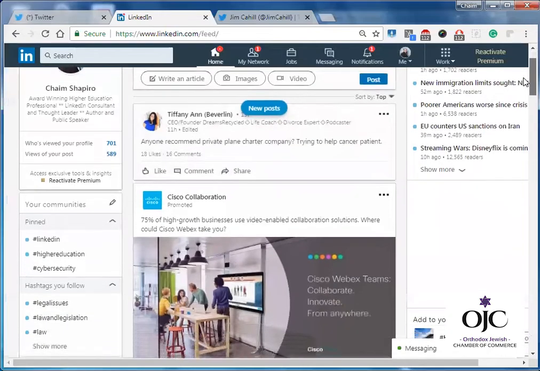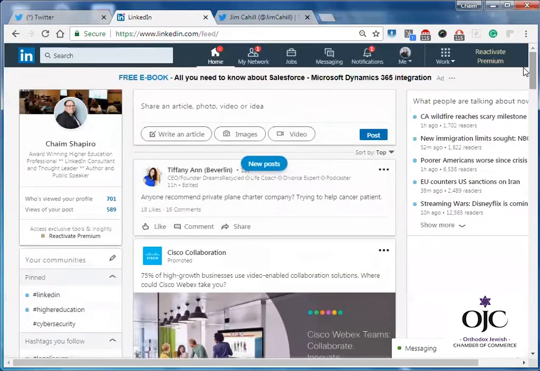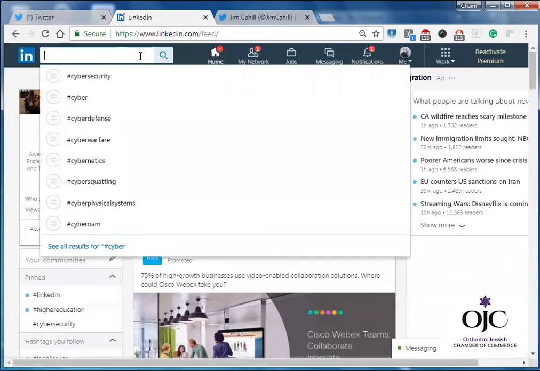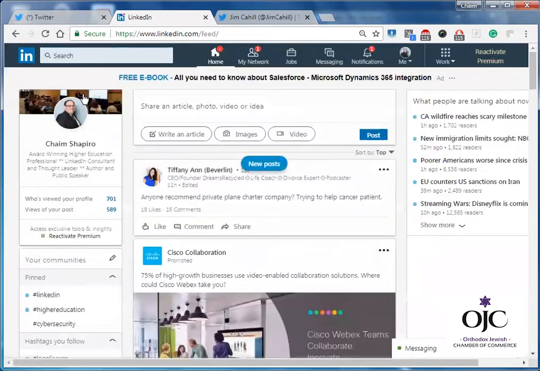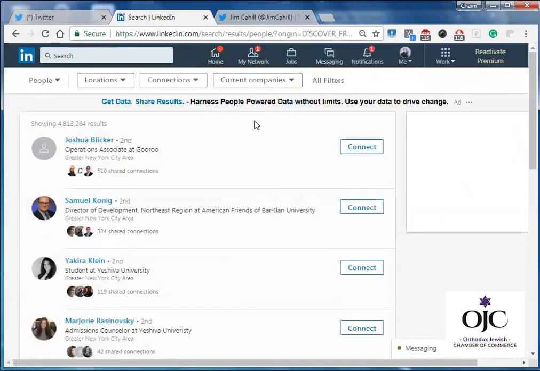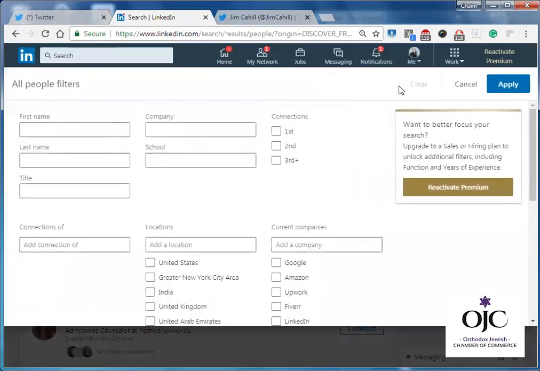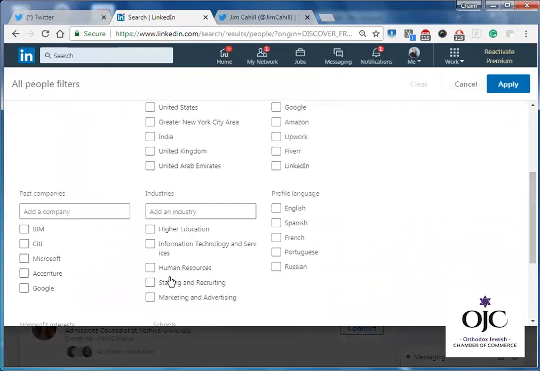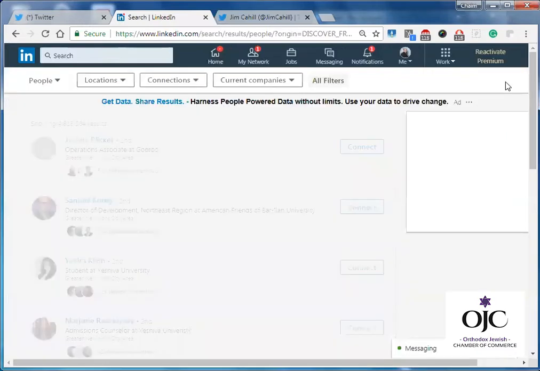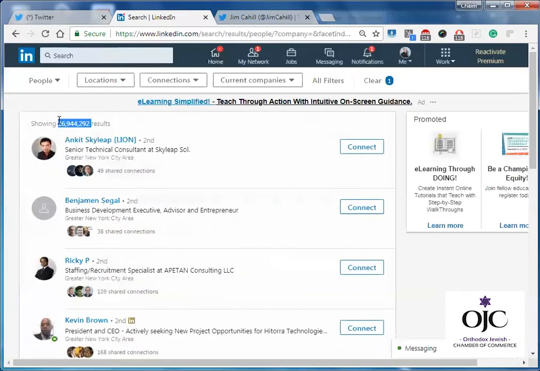Now, let's talk about doing some more advanced search features here on LinkedIn as well. So if I go up here to the search tab, and we'll just do people here. This is the advanced search feature here on LinkedIn. I'm clicking all filters here because that's going to give me the most robust search capabilities. Now let's go in there and use information technology as that example again. Clicking on this, and I'm going to click apply, and it's going to show me information technology people.